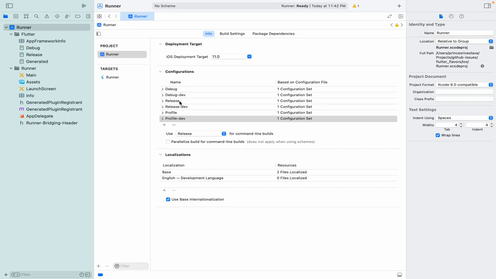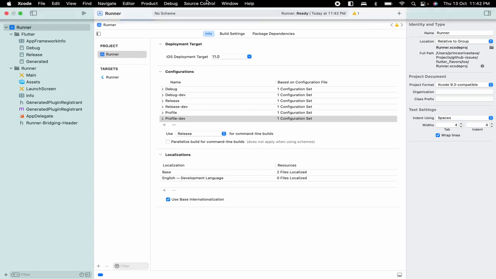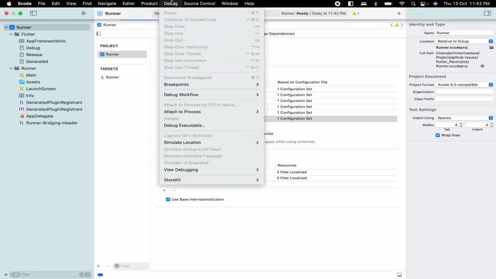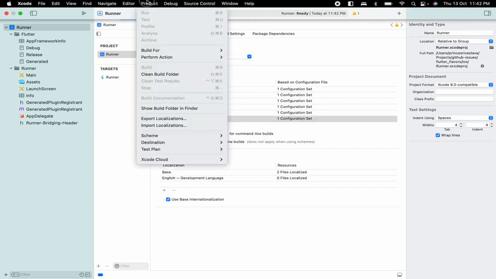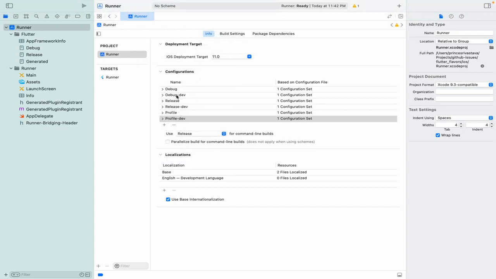Debug is basically when you are running the app. Release is when you are using archive to use the release configuration, and profile is when you are targeting a specific device. So here you can see that we have run, test, profile, analyze, and we'll see how these things work.